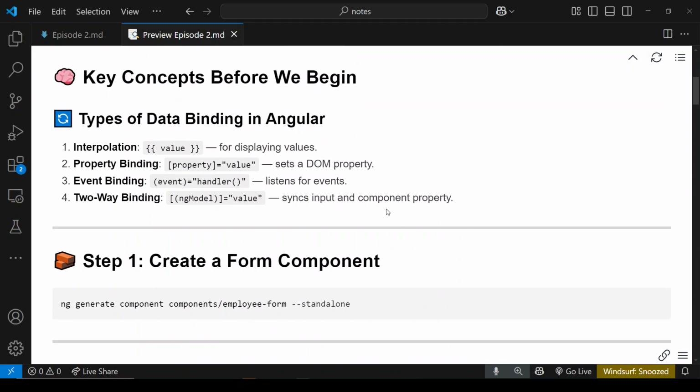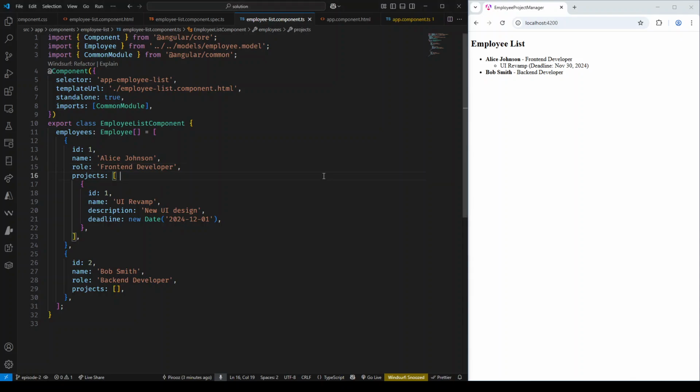So yeah, let's talk a little bit about the different types of data binding that exist in Angular. By data binding, I mean having some data that you want to bind to, that you want to connect to. That data could be, for example, inside of your TypeScript file, and you want to bind to that data from your template file. For example, take a look at our application so far.